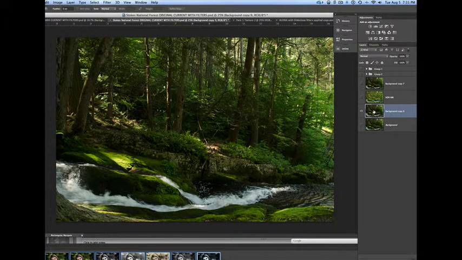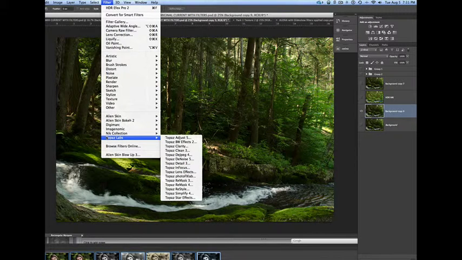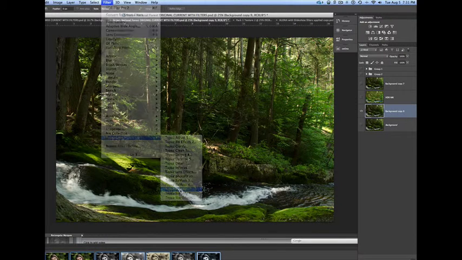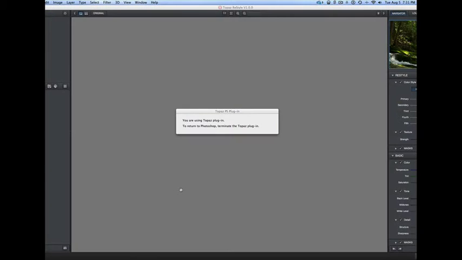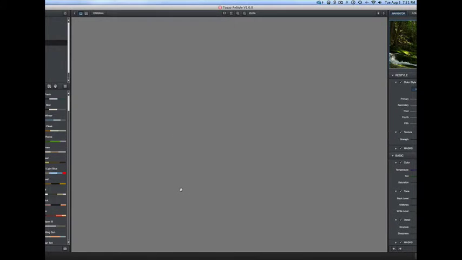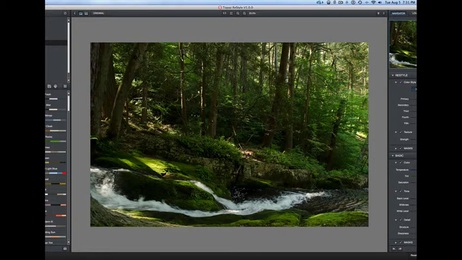Now, another thing that I want to do is show you, this time, duplicating this layer, and I'm going to bring it into Topaz Labs and show what I think is a very, very unique feature of Topaz, and that's the Restyle program. It's a relatively new set of options for Topaz. Thousands of presets that you'll see in just a second of ways that you can modify the color and tone of an image.